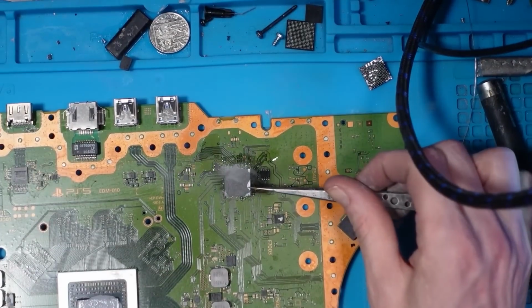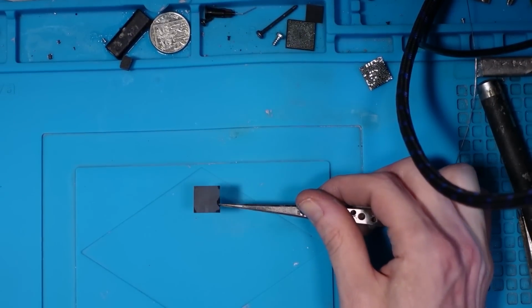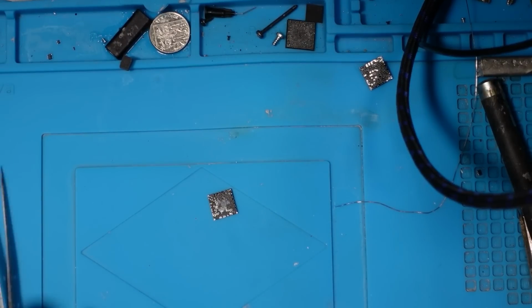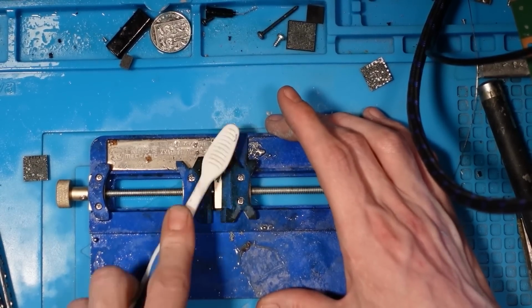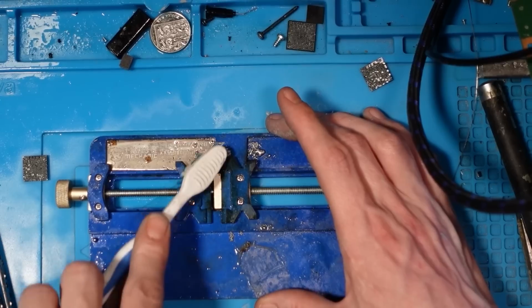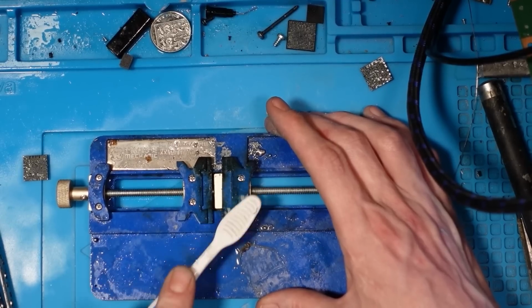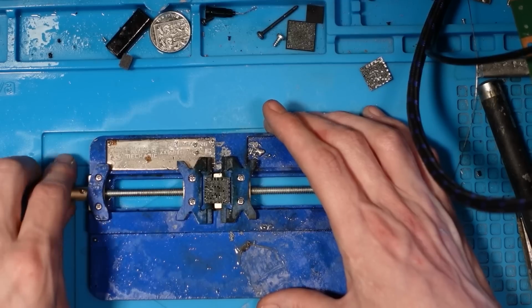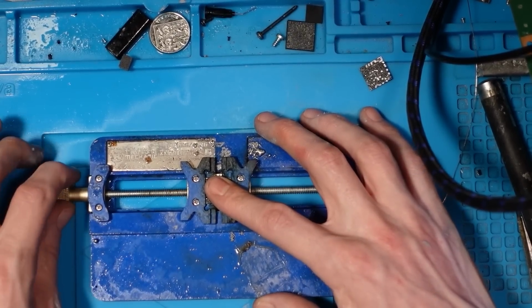Okay. Replacement removed. And that is now officially a donor board. I was going to revisit that, but nah. I think the plan for this, because this is going to take a while, I mean it's 12:34 a.m. now and I do have school runs to do in the morning, is just to try and confirm that it turns on. And then worry about everything else on the next stream. I'll do it on a stream, I won't do it on a video, probably tomorrow night, maybe.